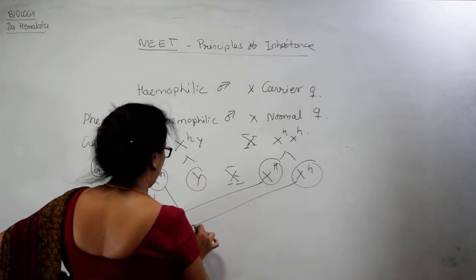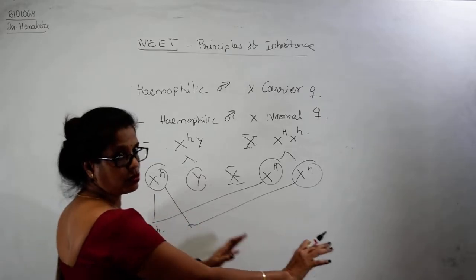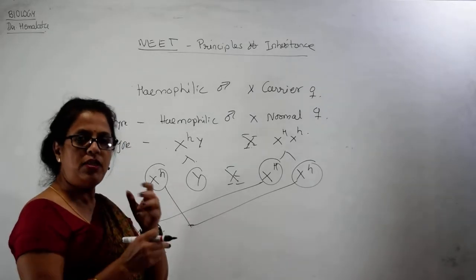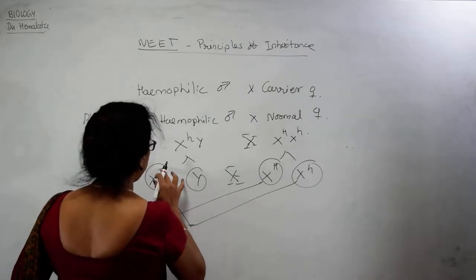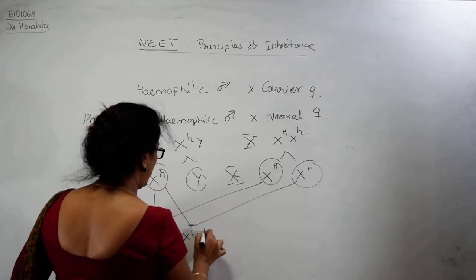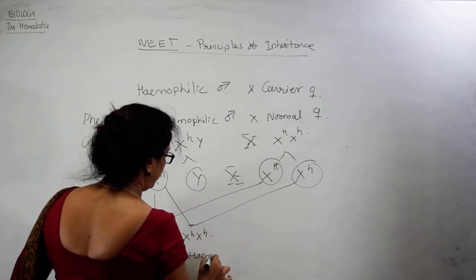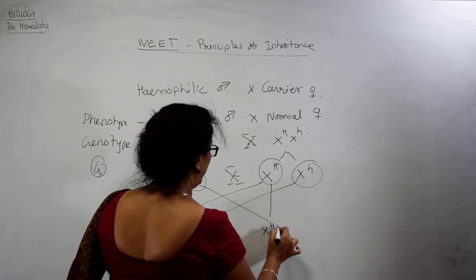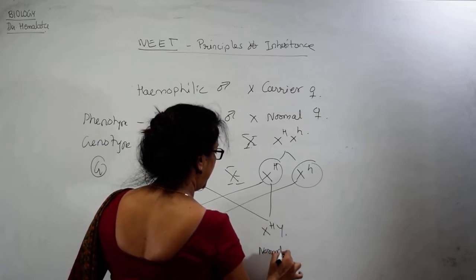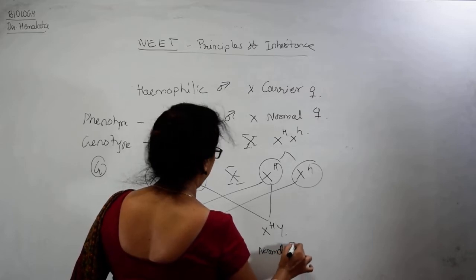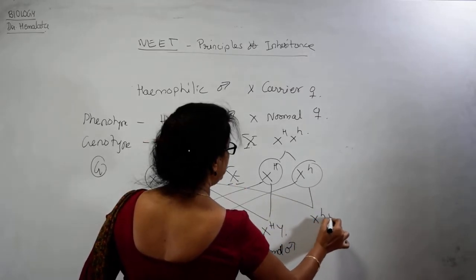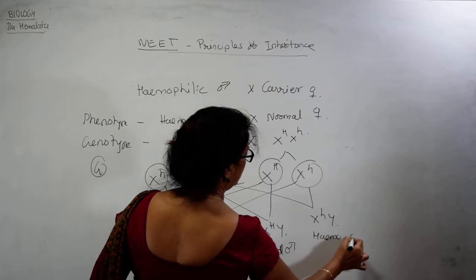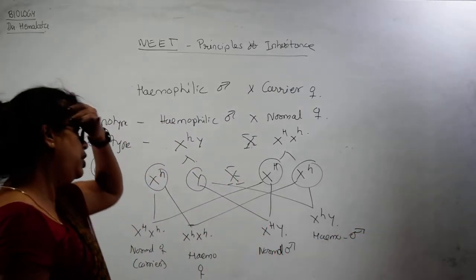Next cross, these two. So always take the first two crosses on one side, and the second two crosses on the other side. Otherwise, I have seen you people showing me the answers with all crosses one above the other, overlapping. Don't do that. See this. This is X small h, X small h. She is a hemophilic female. She is affected. These two crosses, X capital H Y, he is a normal and healthy son. And X small h Y is again a male, a hemophilic male. Once you write the cross, it becomes easy for you.